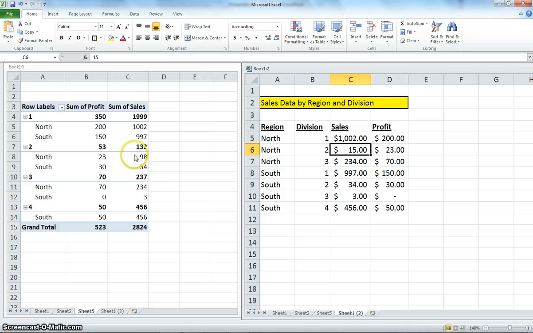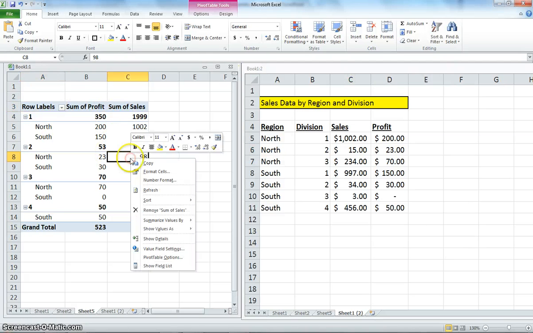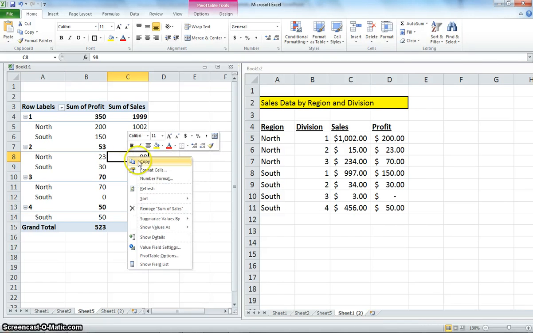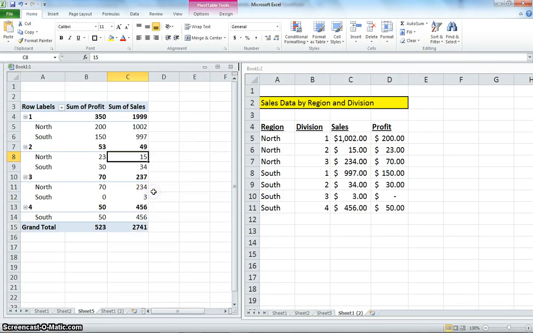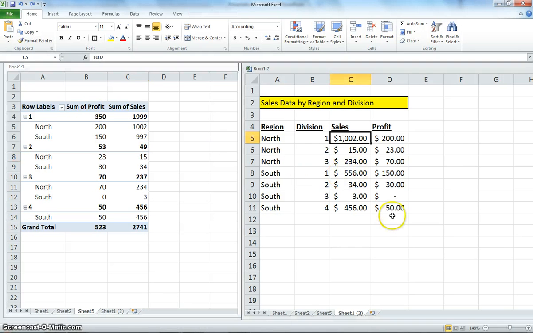So what you do is just click on anything in the pivot table, then right click and go to Refresh, and then it automatically changes after you refresh it. So what I'm gonna do now is change the whole column here.